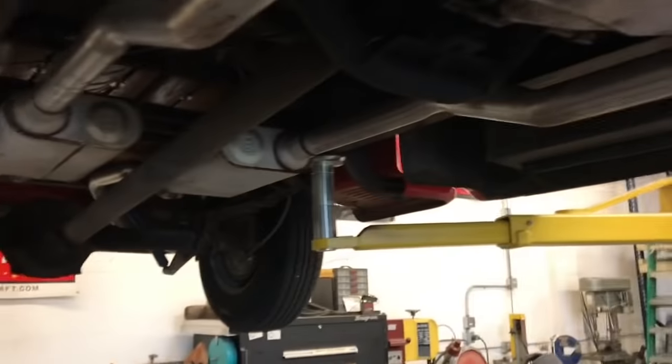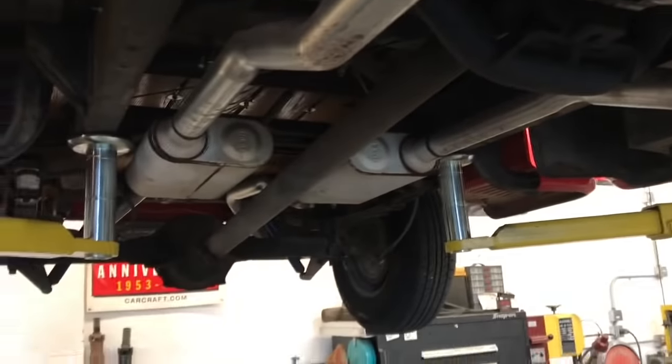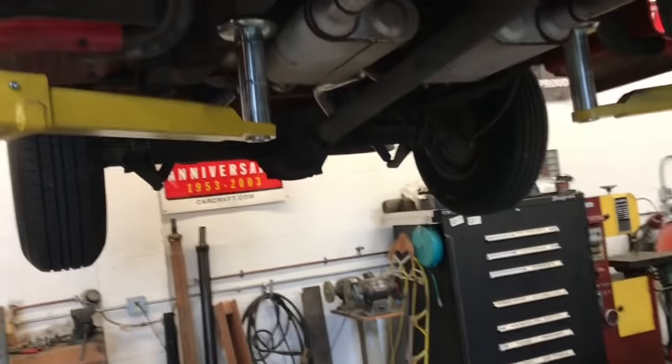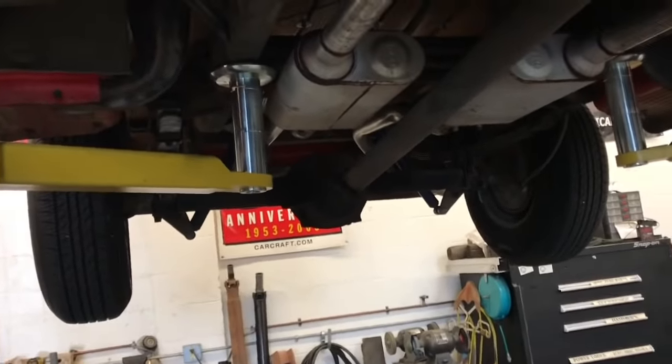This thing is an older build. It's got a Turbo 350 in it. It's got an older motor. It's got a Camaro rear differential. It's got some cool stuff, but it's kind of dated, and she wants to drive it long distances.